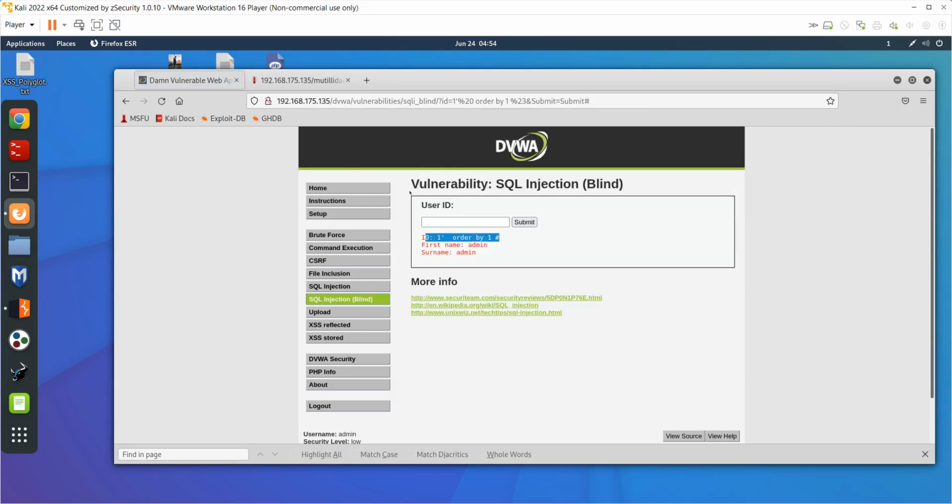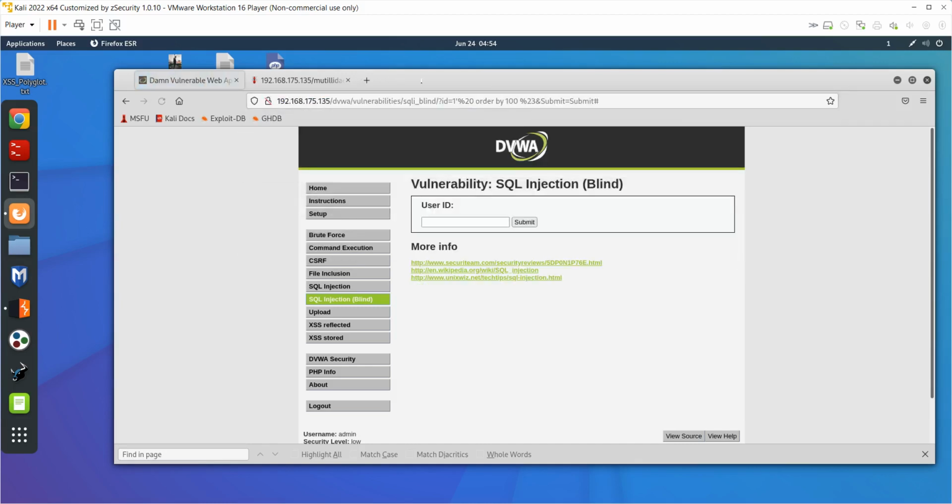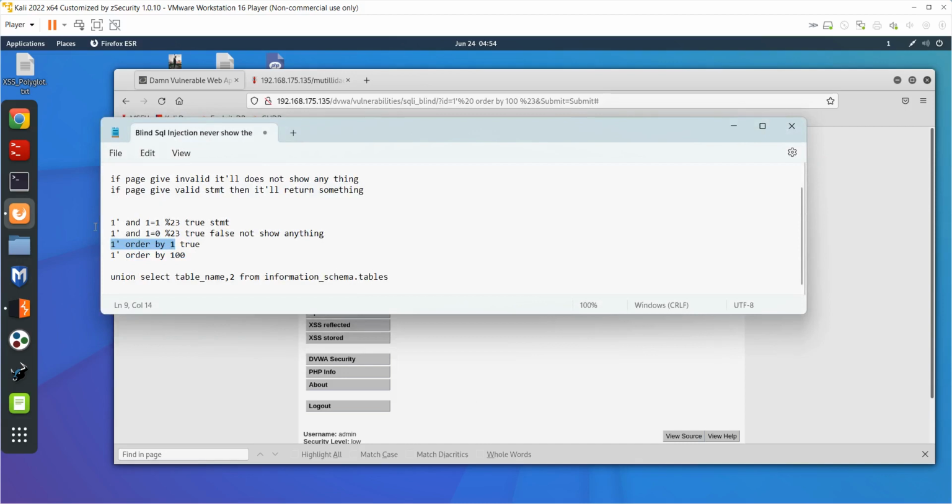Same if you type order by 100, you will not get anything because there are no 100 columns in the table. That is why the query will return false, and if the query returns false, you will not be able to do anything.